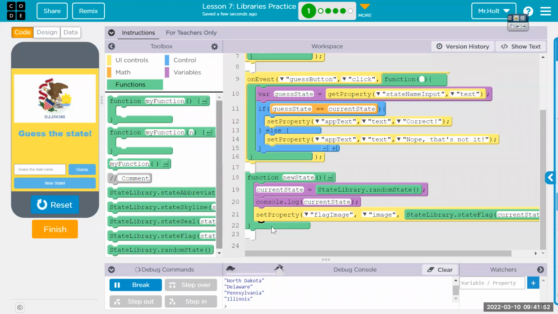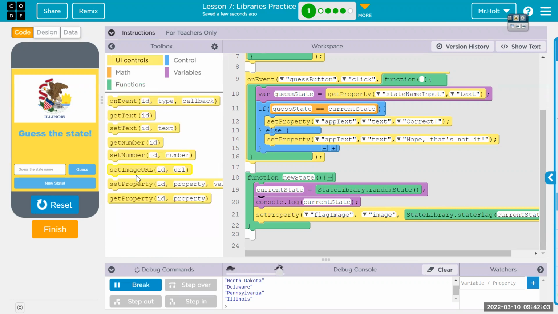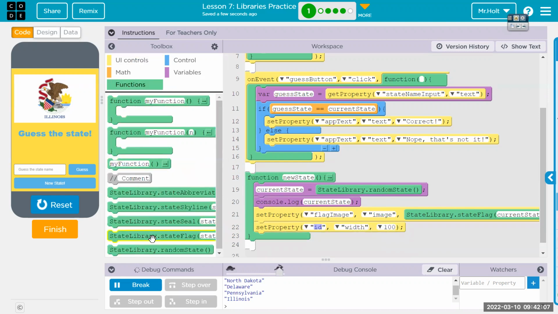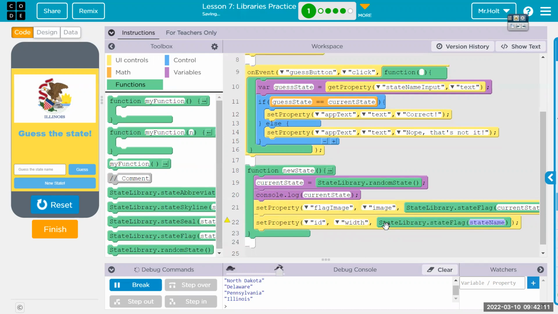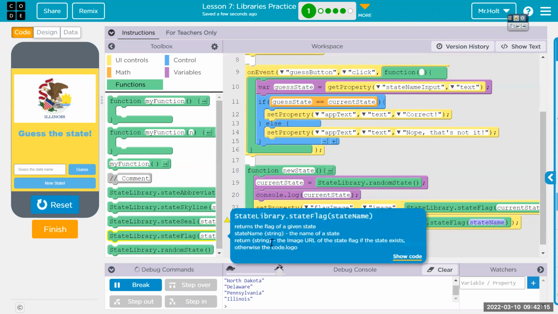Okay, and so we are getting current state returned. The reason why the set property works is because the function we're calling, the flag state library's state flag, returns a flag for the given state. We send it a string and we get back a string.